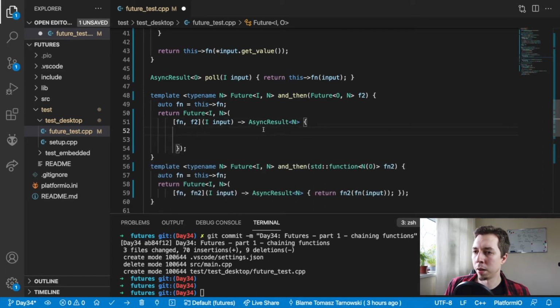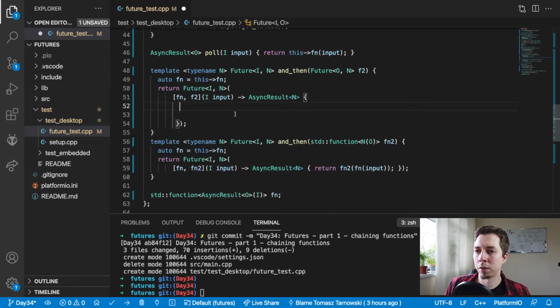What we would like to do now is, taking a function here is not the best way, because in andThen, you don't want to call this actual function every time the poll on the combined future is called. Look again, this poll callback is going to be the combined poll, right?